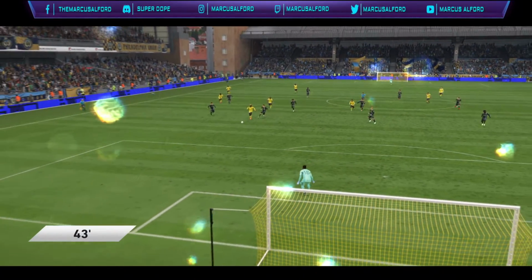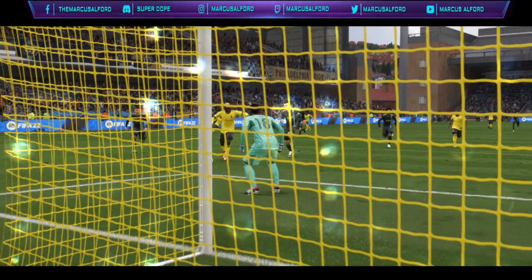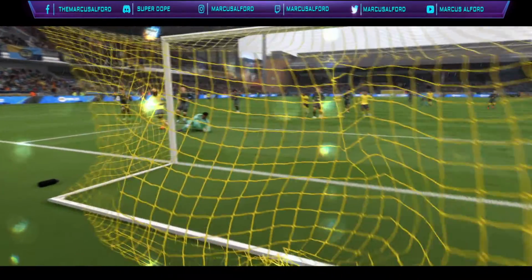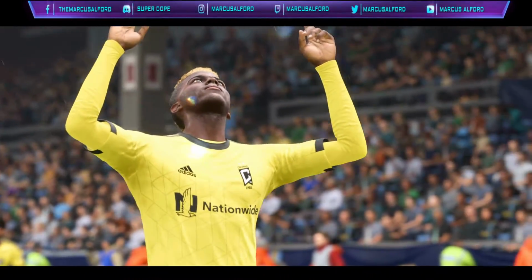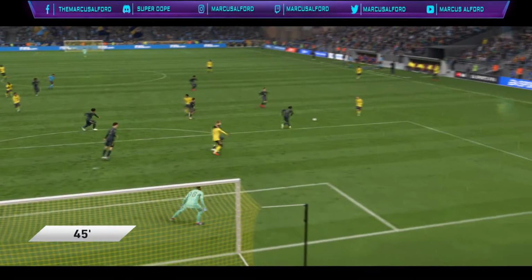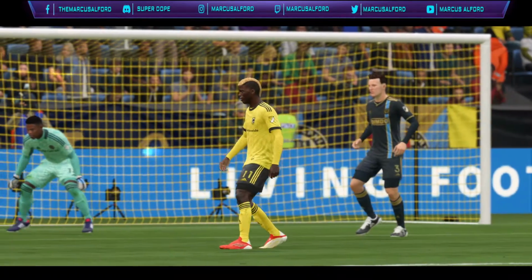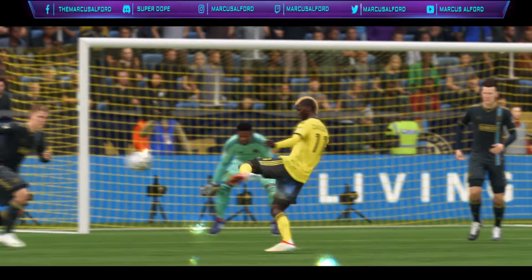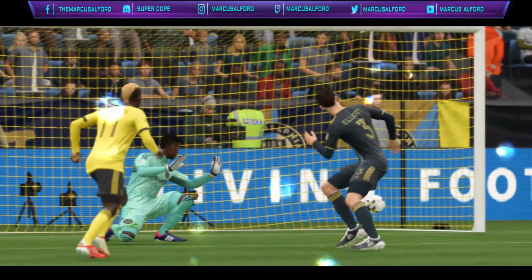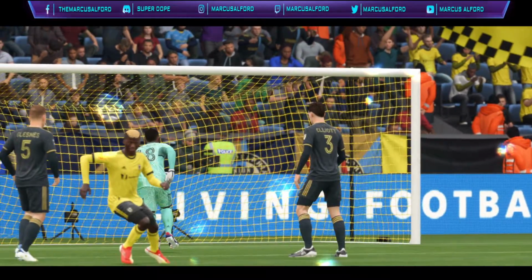Oh, that pass easy on the eye. Not a particularly strong challenge. In it goes to alter the arithmetic and give them hope that they can turn this round. Well, danger here as he runs at them. And a goal! My goodness, they've changed the course of this game. Level now.